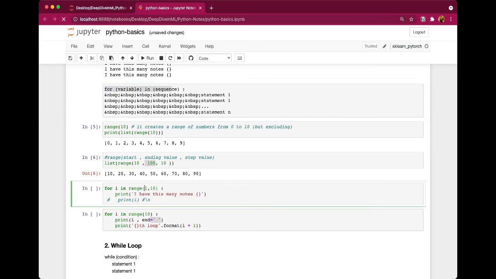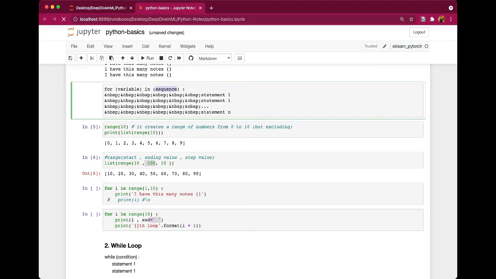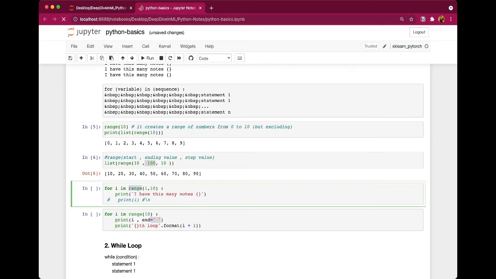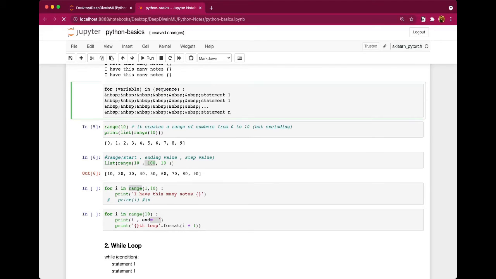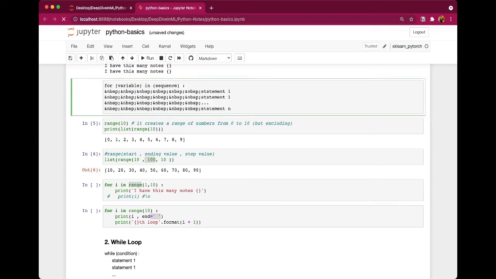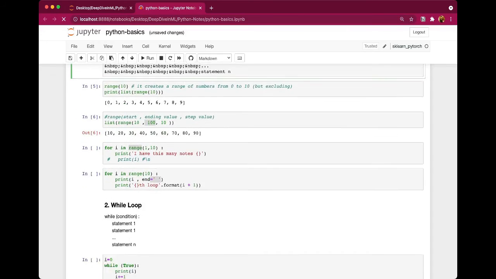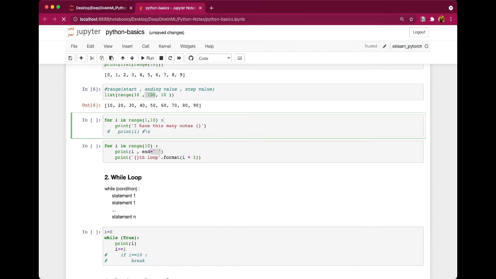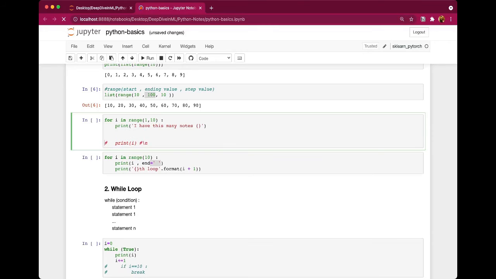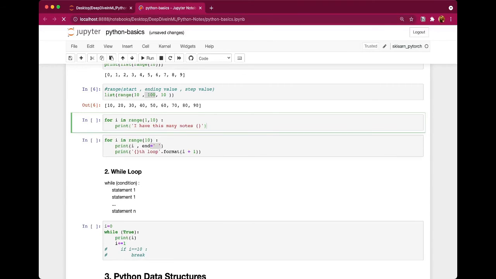So here we have a sequence that is range 1 to 10. And I will tell you why I've written sequence, because instead of range, I could have also written here a dictionary or a tuple, a list, that we will be studying later. Here, basically, we wrote the exact syntax for a for loop, right? So now, what exactly does this mean and what does this do?